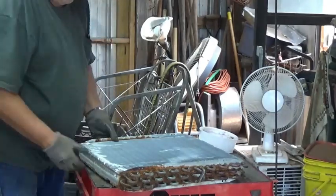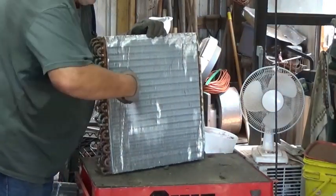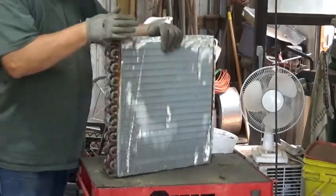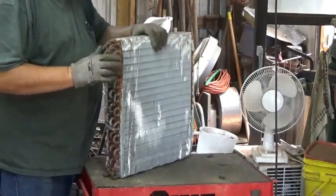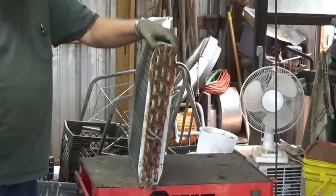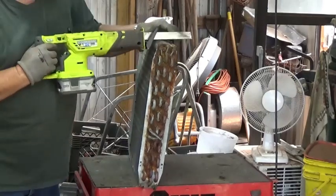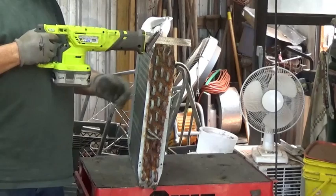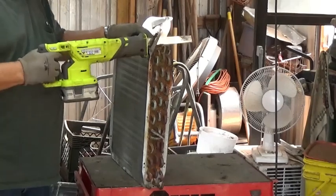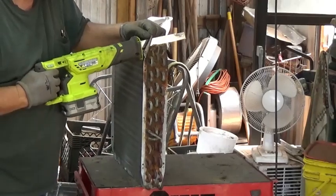I'm going to set that one down. And sometimes on these, the tin will be bent over so you can't get a clean cut, so you have to take pliers or channel lock something and bend them back. But both of these are nice and straight through. So I guess on this one I'll go on the outside, so these things are going to kind of fly everywhere. And on the other side I'll go to the inside, and I'll see how hard it is to pry the tin off of here, as how hard it is to get the copper off the tin.